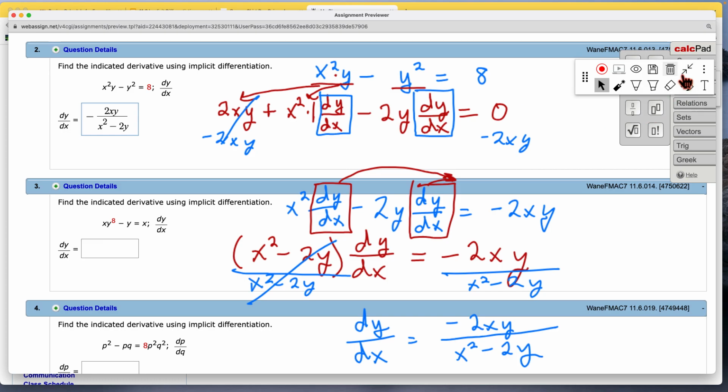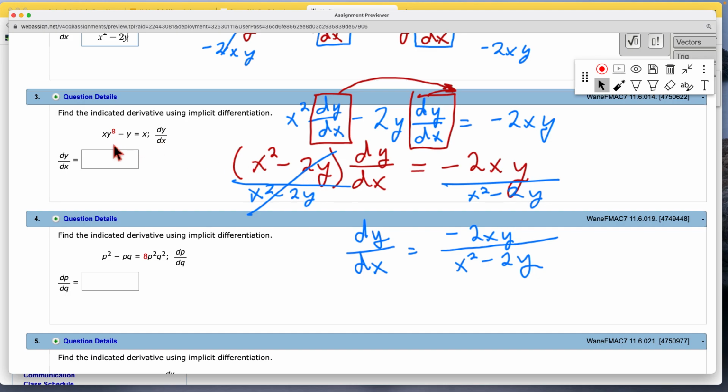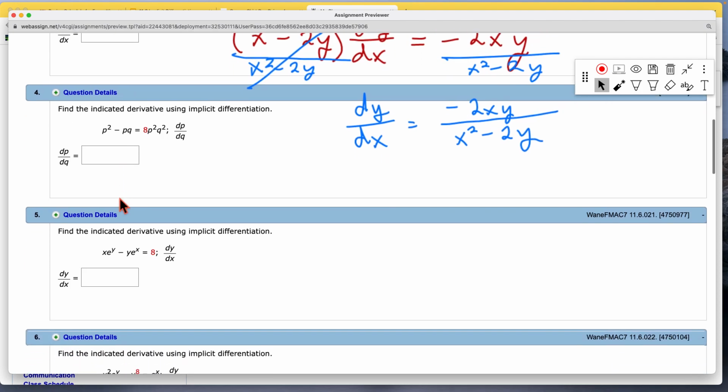Okay, these other ones are just going to be a little more challenging. Here's a product rule thing here. That's not too much different. This one just has P's and Q's instead of X's and Y's. So you're going to do dP, dQ. So P's playing the role of the X and Q is playing the role of the Y's. If you want, you could just change that. But in business, you oftentimes use P for price and Q for quantity. So you'll see these popping up. It's just they've used different variables.